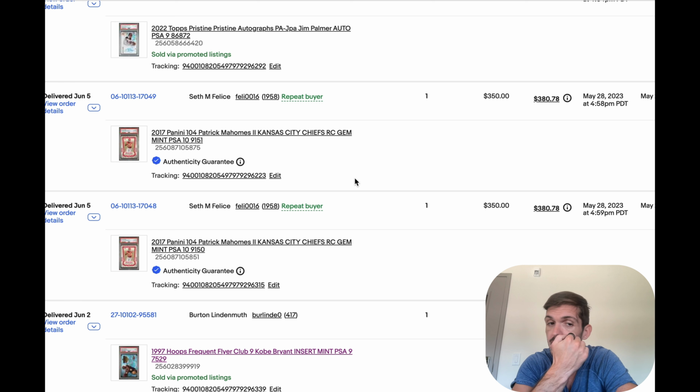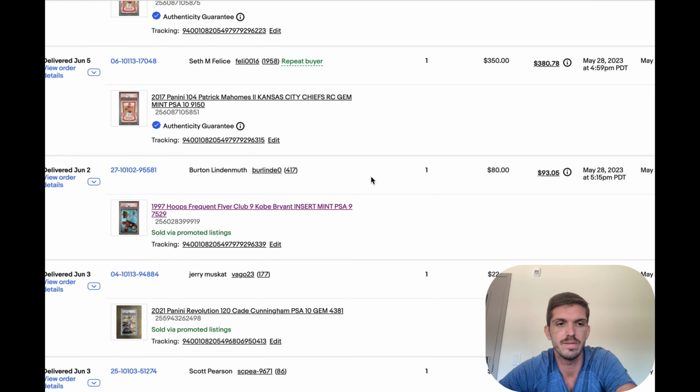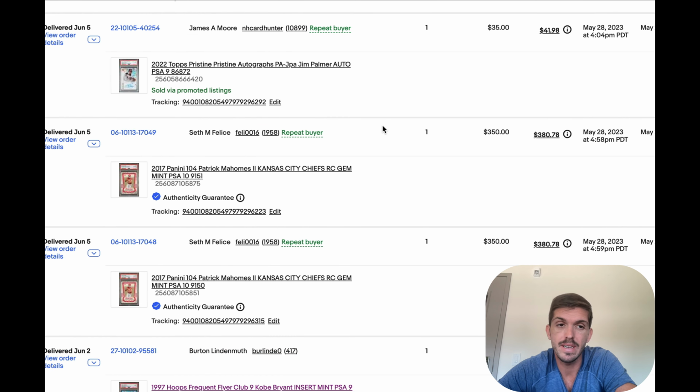All right, $350 for these patty cakes. Paid $100 a piece for those. $350, PSA 10. This is a great example of me buying stuff after the Super Bowl, because Super Bowl comes out, people sell a bunch of cards. They're like, oh, cards are going to go up. You know, winning a Super Bowl brings out inventory to the marketplace. I scoop up the inventory that's been sitting there in a closet for a while. Next thing you know, boom, we're at $350 PSA 10. So win more Super Bowls. Yes, I will buy after a Super Bowl. It doesn't mean that that's not the time to buy.